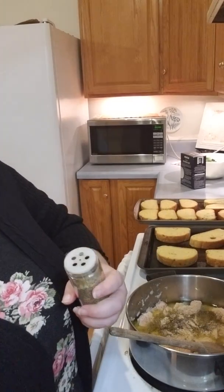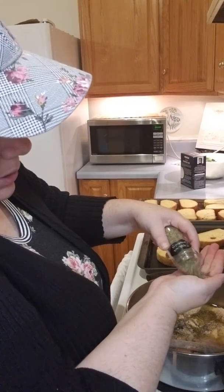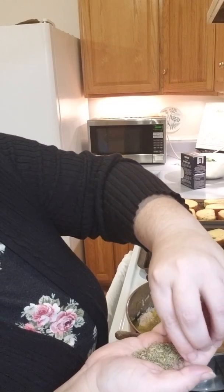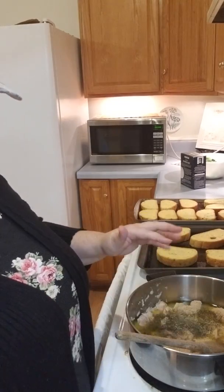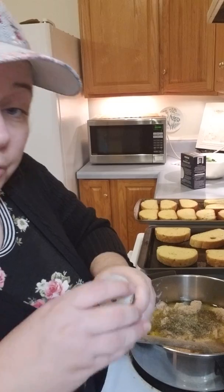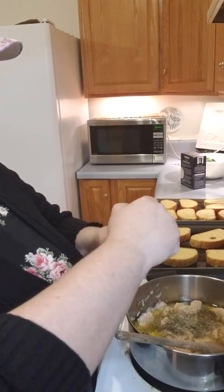Italian seasoning. I do better eyeballing it, what's in my hand. A little bit of an extra stick in there. I don't think you want stick in it, do you? Okay, so that in there. Lid back on that. My children are rambunctious right now, so please forgive the extra noise.